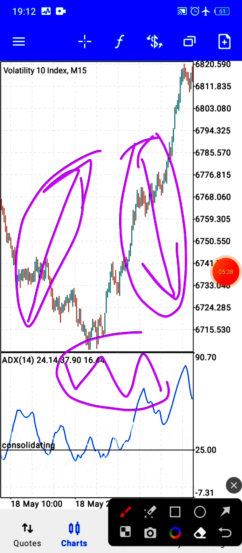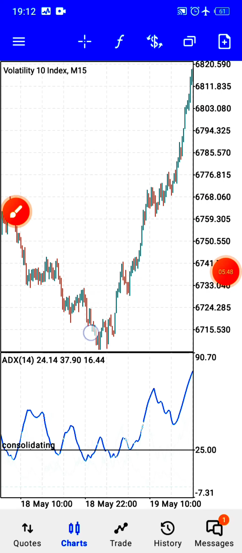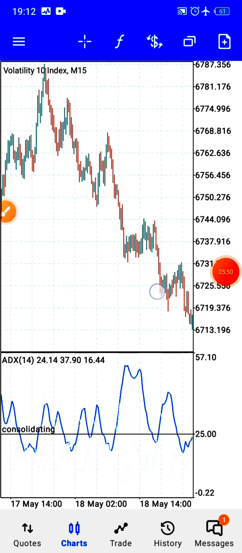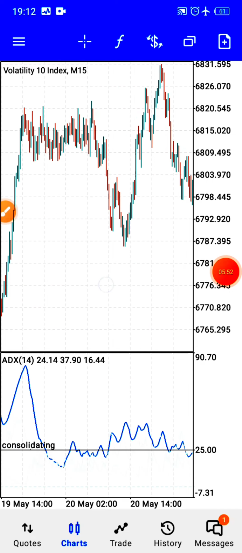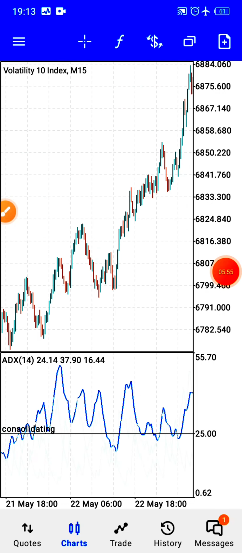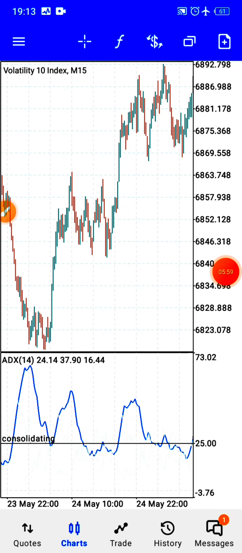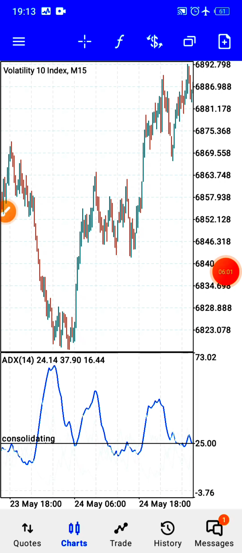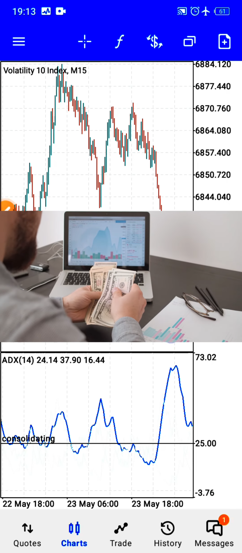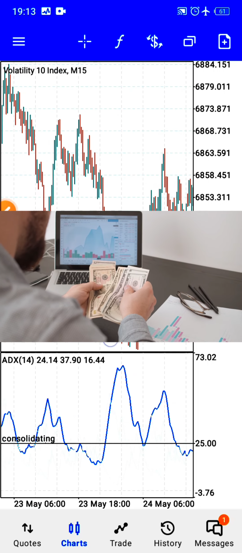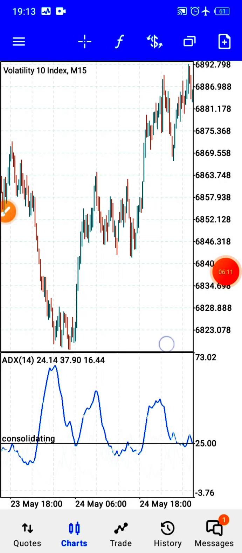So you actually have to do a bit of research just to know if the market is trending by the naked eye, without using any indicators. It will make life very much easier for you, just to see if the market is trending or not. That will help you, because actually using indicators isn't quite good for you, right? But if you've got no choice and you're just starting, it's better if you use this indicator, because it will help you filter some trades, because you don't have to enter the market each and every time.